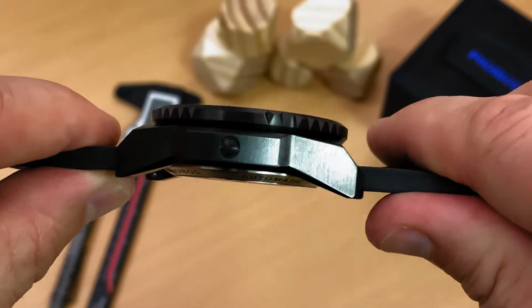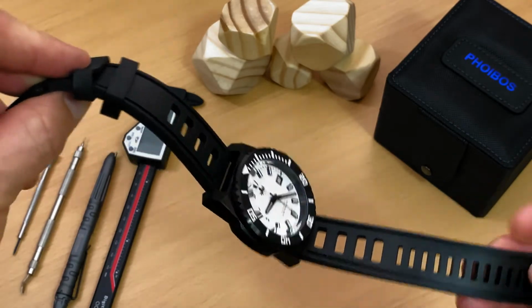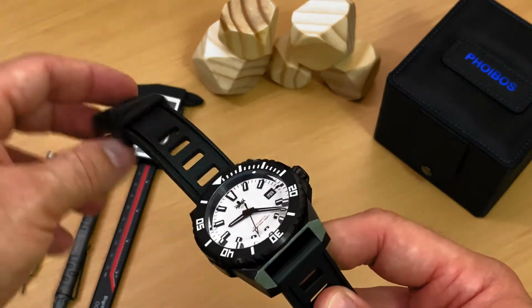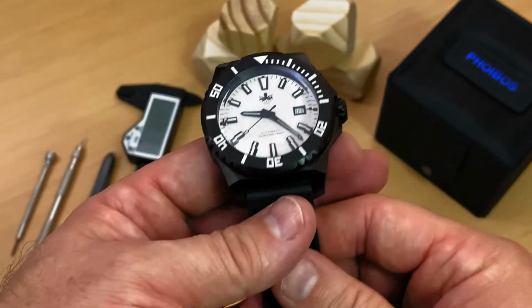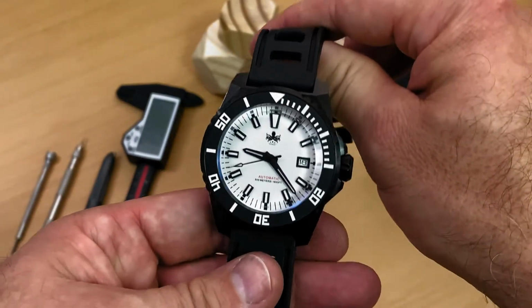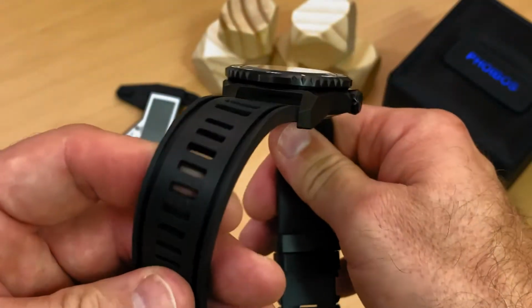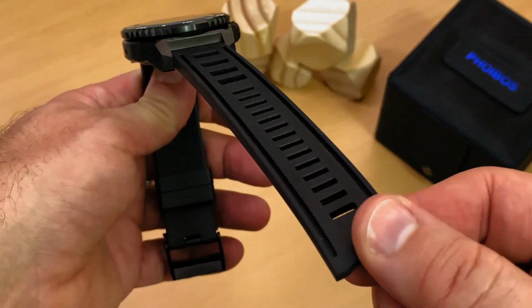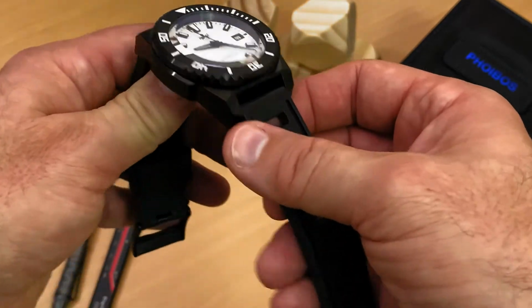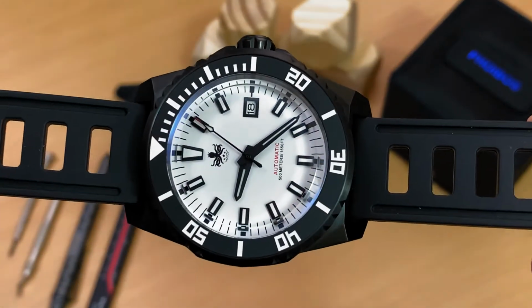And if you notice, like I said, the measurements and the strap itself is really long. So this is built for larger people with larger wrists, but not just that. If you have a standard wrist like mine, a 7-inch wrist, or 17.8 centimeters for those who work in metric, I can have this wrap around my dive suit in a sense because of this large and long isoframe-like rubber strap. So this is truly built for scuba diving and for larger wrists as well.